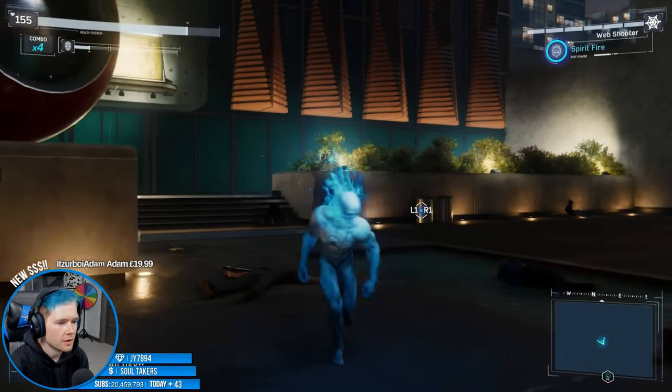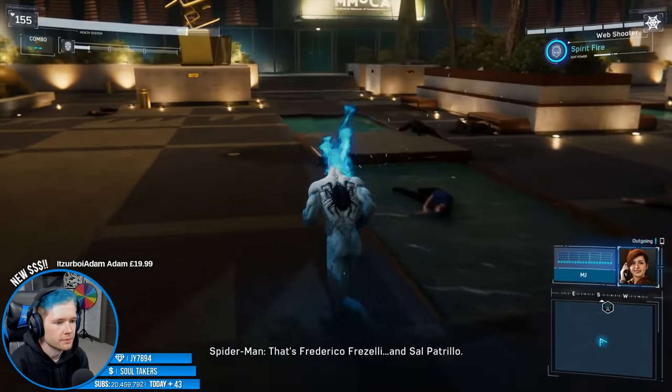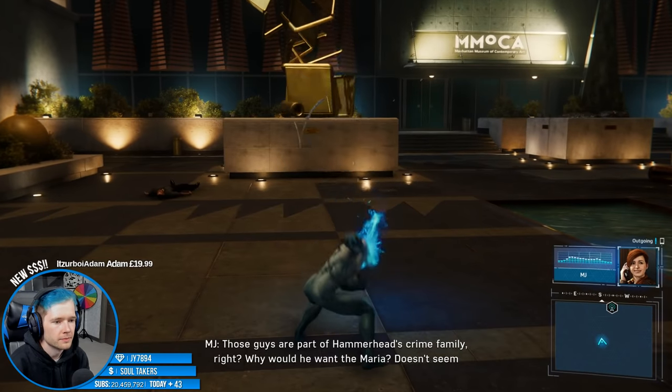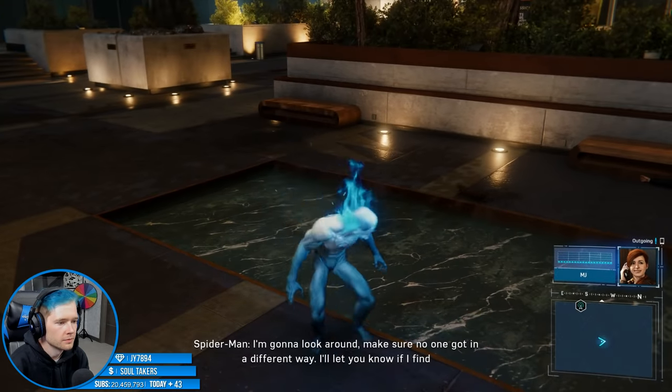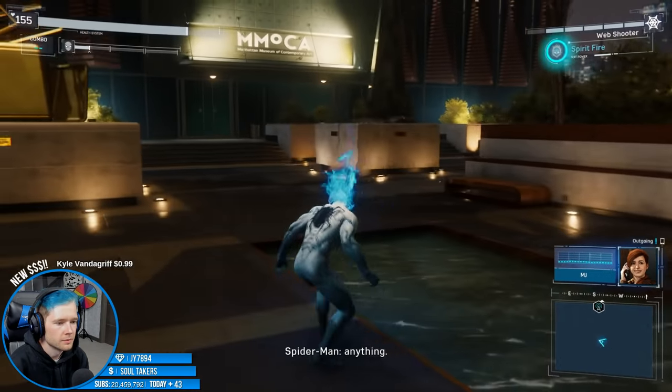Appreciated. Hello? I know some of these guys. That's Federico Frizzelli and Sal Petrillo. Those not Sal Petrillo. That's crime family, right? Why would he want the Maria? It doesn't seem like his thing. I'm going to look around. Make sure no one got in a different way. I'll let you know if I find anything.